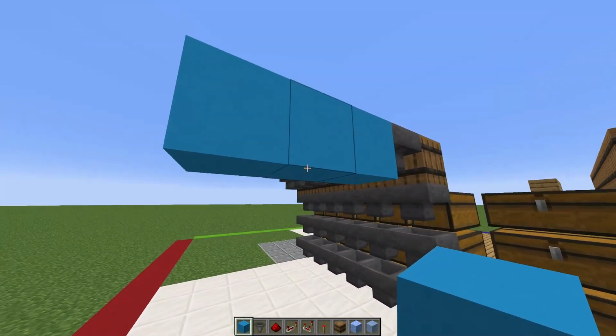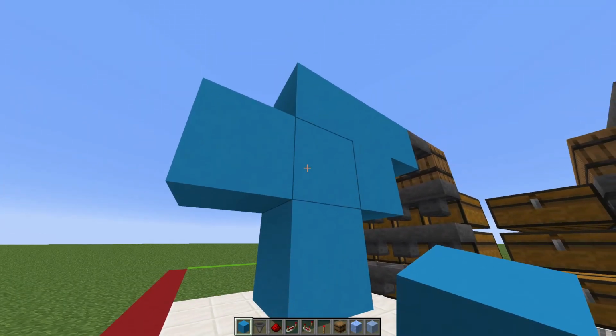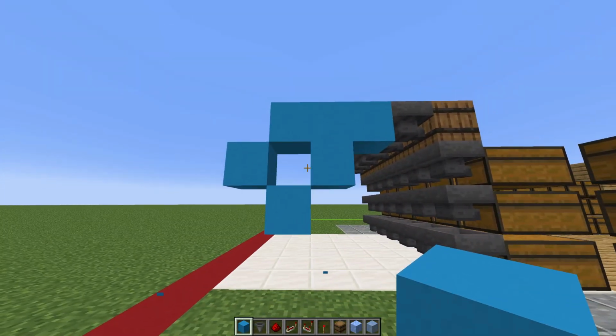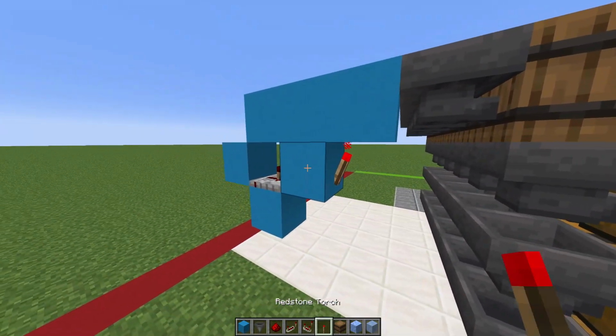Now, right over here, guys, same exact thing. 3 blocks there, 3 blocks underneath, 1 block under. Break the first block. And voila, guys, we're simply replicating the same exact setup on either side.